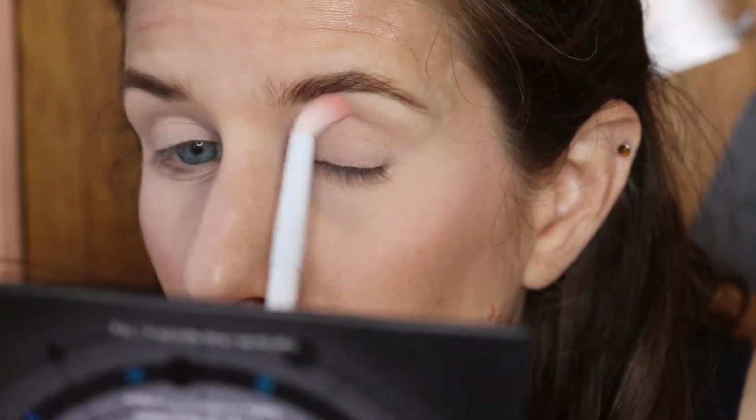I do two different looks and then I mix the water activated liners at the very end to create different graphic liner looks. I use two shades mixed together on one eye and black on the other, just trying to be a little bit of fun.